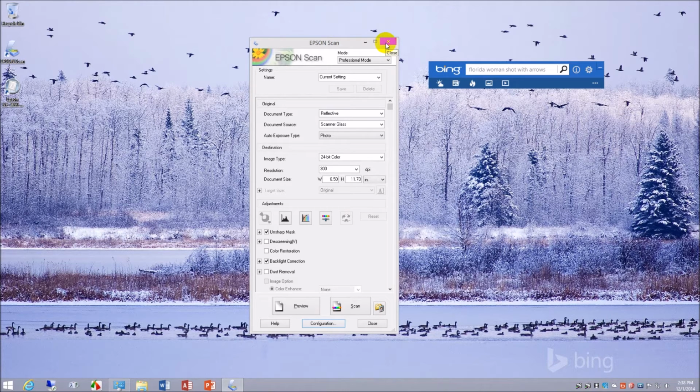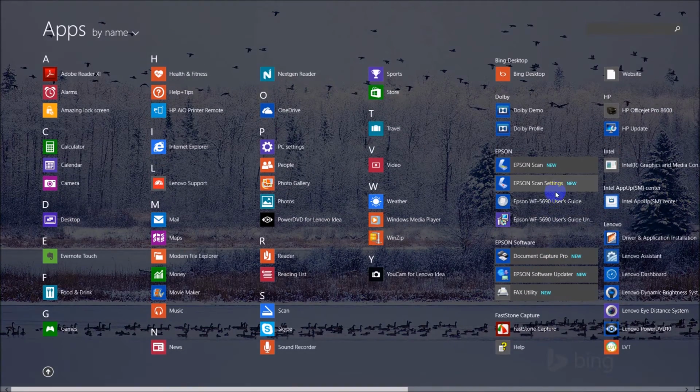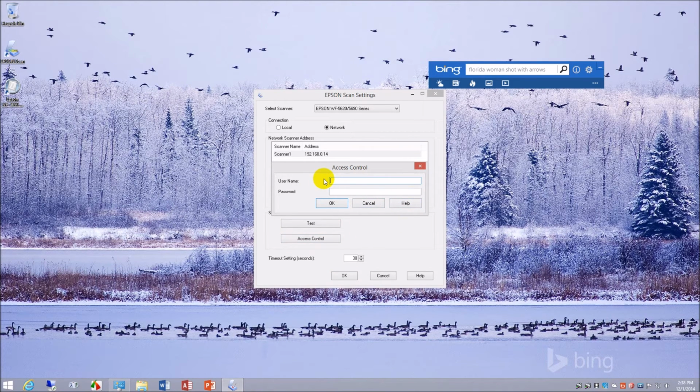You can also initiate scans from the control panel, and you can pull scans from applications using the TWAIN WIA driver. There's also, we looked at it before, the Epson Scan Settings. Now, what this does is lets you add different scanners, test them, and access control. If you have the user codes turned on, you can set this access control in the scan driver so that if people don't enter their username and password, they can't use the scanner at all, even with the pull scanning.